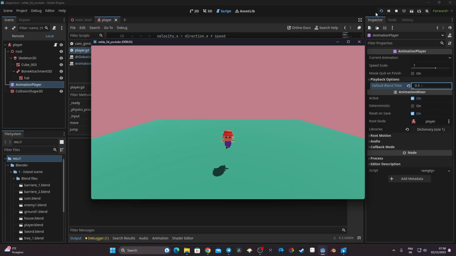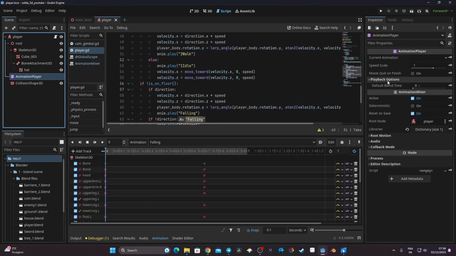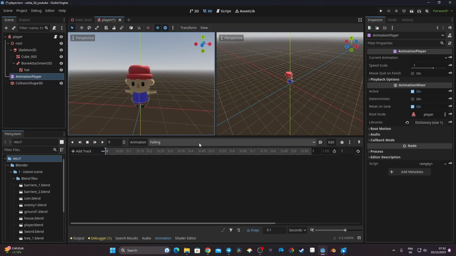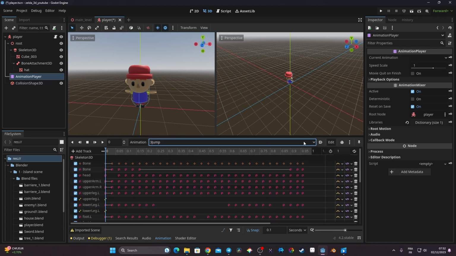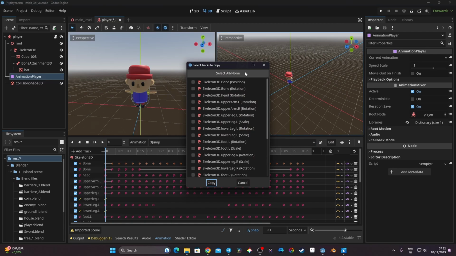Today we're gonna see how we can jump and fall in 3D using Godot 4.2 that has just been released. We're gonna see how we can set up a state machine where we can jump and fall. We're gonna see how we can also set up blend time to have our animation transitioning smoothly from one state to another one. And we're also gonna see how we can create a fall animation directly in Godot itself and not in Blender. So like this, that's gonna be a good way to show you how you can create animation in Godot 4.2 if you don't already know how to do that.